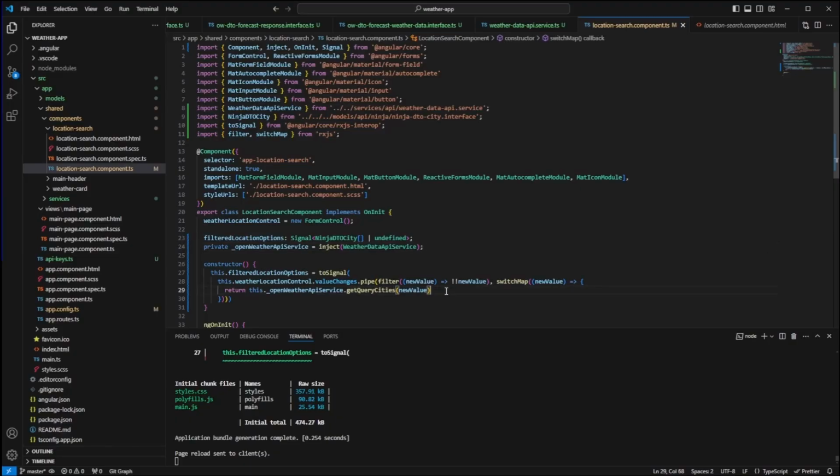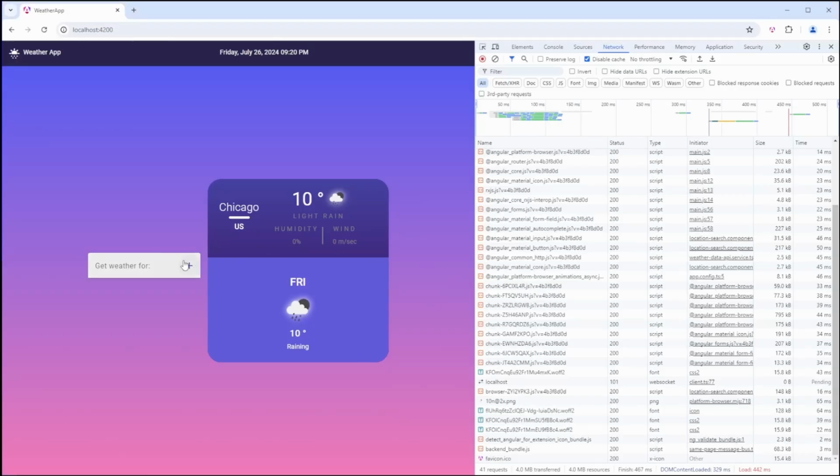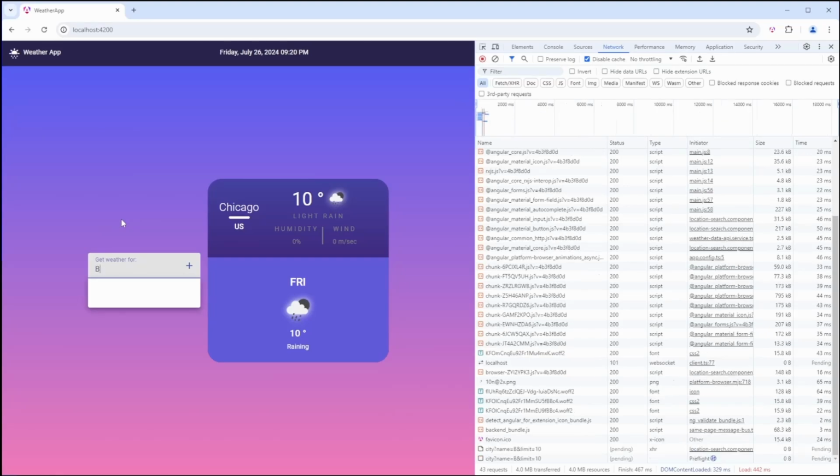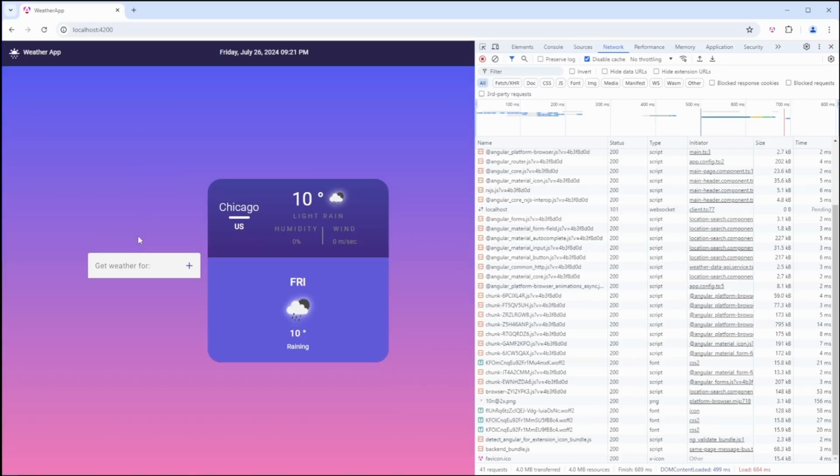The most important thing now is that if we look in our application, it should already do something. If we search for B, for example, you can see that in this case it says an invalid key. I will quickly fix this. Okay, let us try it again.